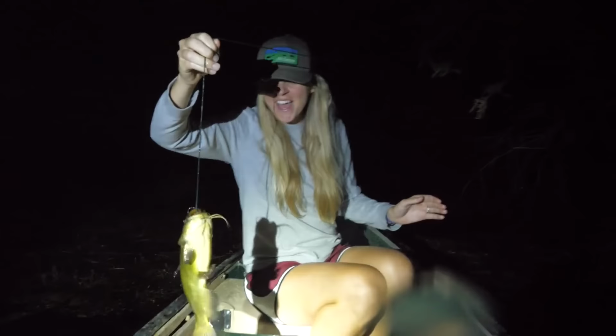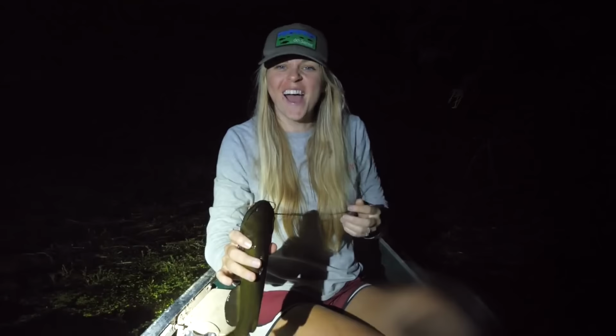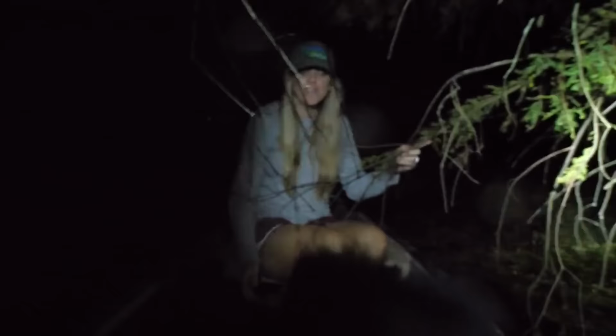Hey, we got a catfish, but not the target species. Ooh, look at that. Looks like he swallowed the hook a little bit, didn't he? Stick your finger in his mouth. No, you stick your finger in his mouth. No way. These guys bite so hard. You wouldn't think so for a small little catfish, but they chow down. I guess I'm sticking my hand in there to get it out. Oh, there he goes. Dang, Jay, I thought we had a nice channel cat. Oh, well. Only thing to do is to bait the line back up and see if we can get a second opportunity at one.